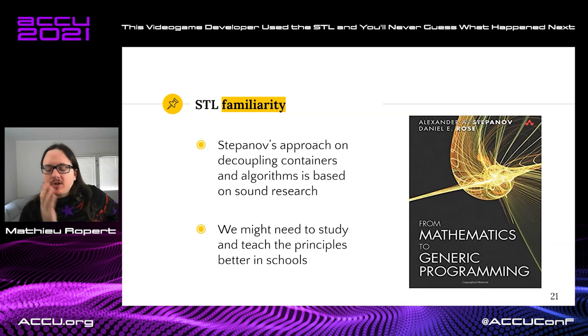One small note though is that, especially in the game industry, the average developer age is younger than in most other industries, which means people with less experience, more people fresh out of school. And I don't know about your school, and actually I would be very interested if you want to give me some details about that later on in the conference. I have made lightning talks about it. I think teaching could be better, especially when it comes to C++. My school, for example, taught us C++ as, you know, this thing you can do after you've seen Java and C: you can go back to C, but also do classes. So yeah, I was not really taught the STL in school. And maybe this is where some of this message came from, and this is maybe where we need to get a bit better.